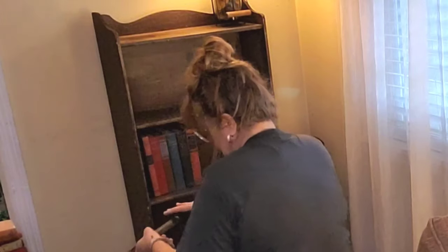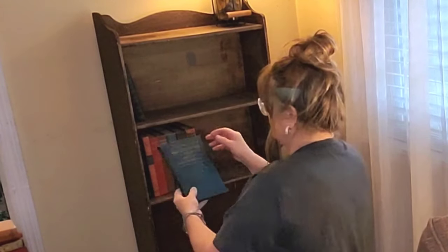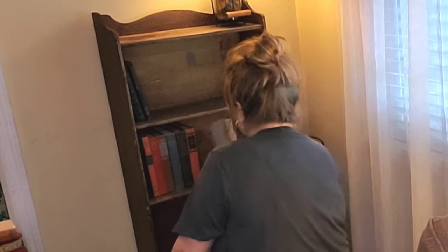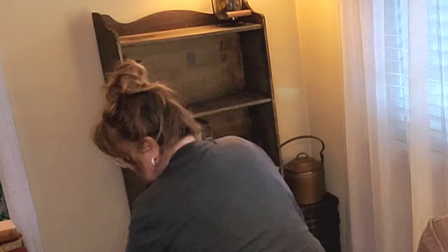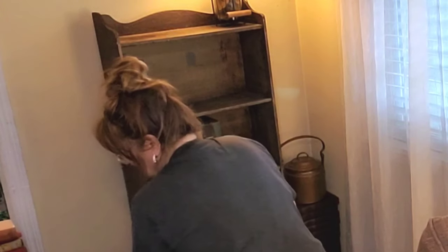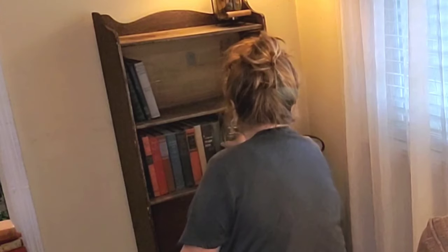These old books — there are so many of them that by the time I get them in there, the weight of the books keeps it very secure. I'm not afraid that a grandchild will pull it down. I left a set of encyclopedias in the right-hand corner, butting up against the wall on the right side and the bookcase on the left, and that helps strengthen it a little bit.